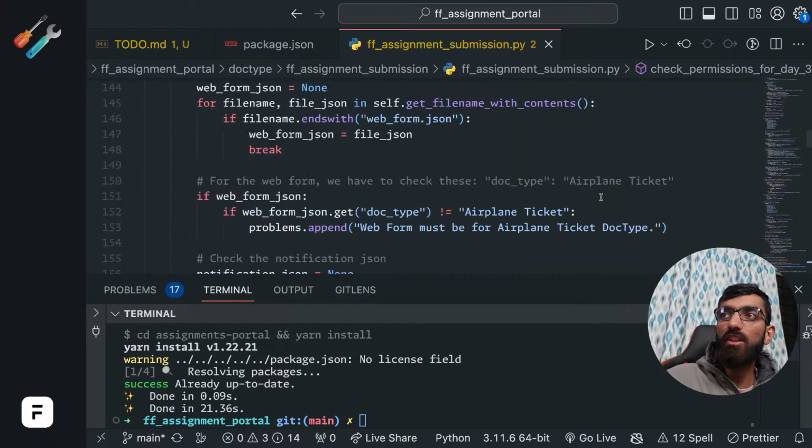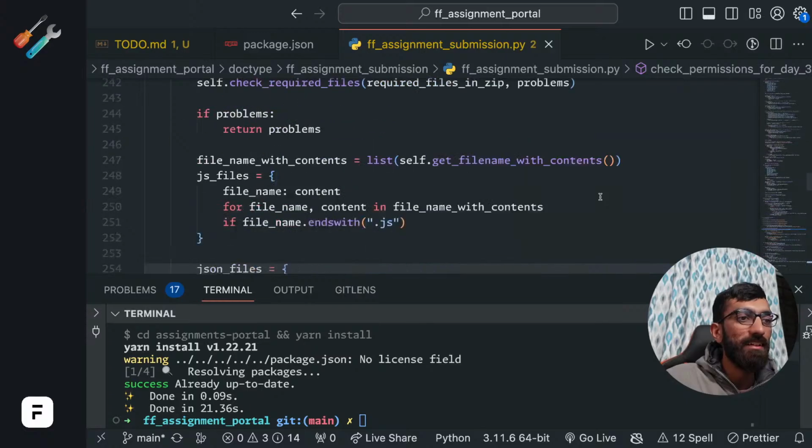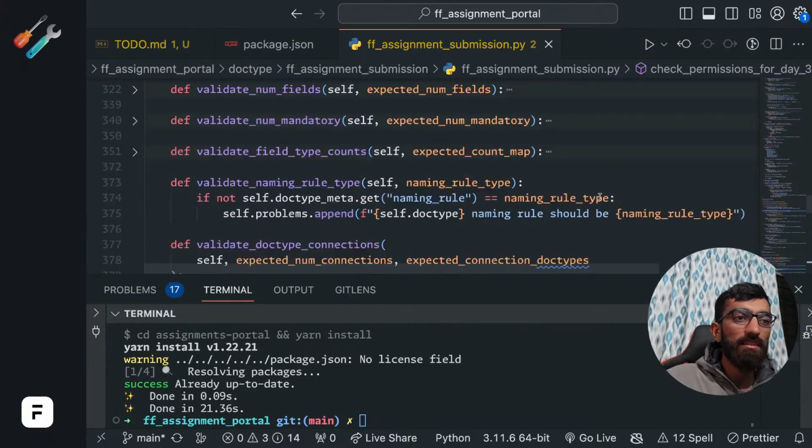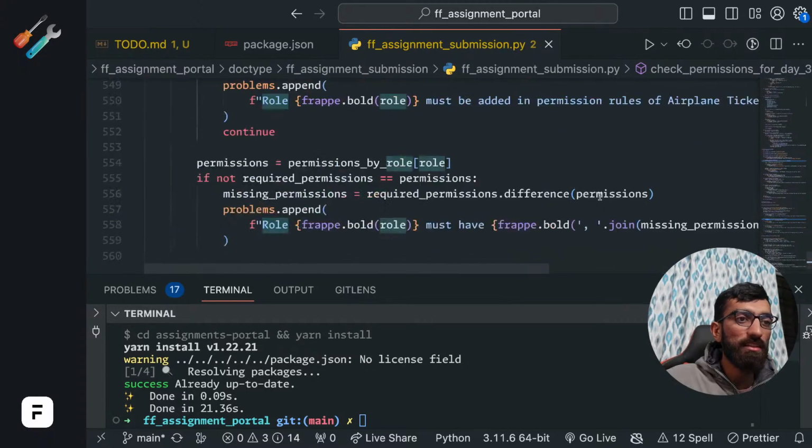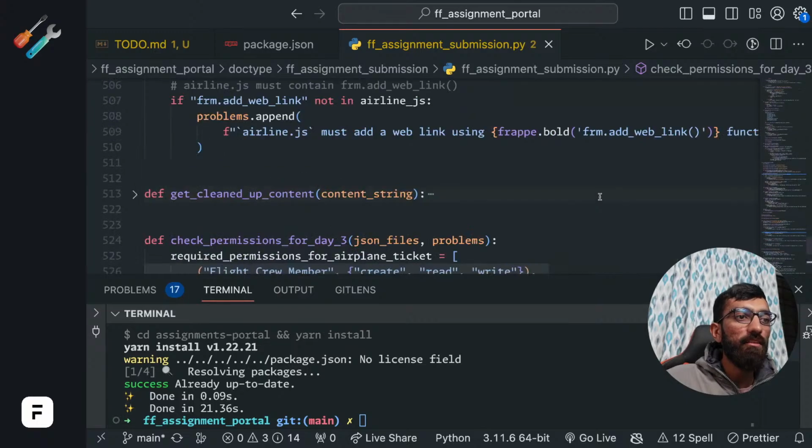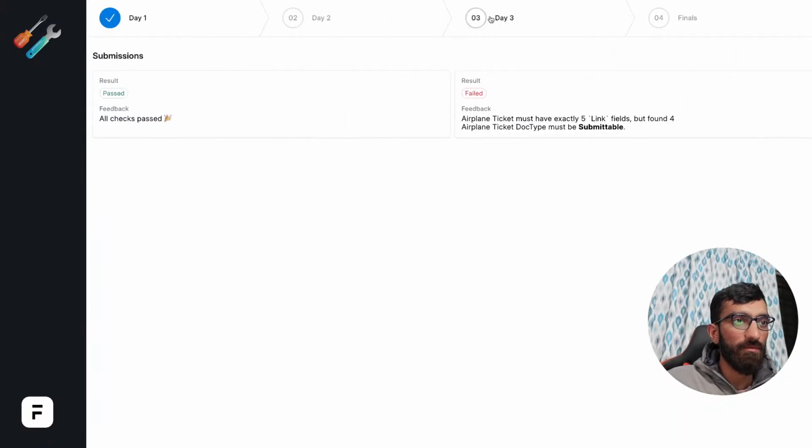This is what checks your assignments. It unzips the files, checks your JSON, and it even calls the GitHub actions and retrieves the results for you. Or the GitHub actions upload the results here.